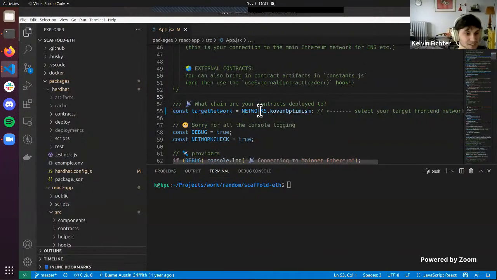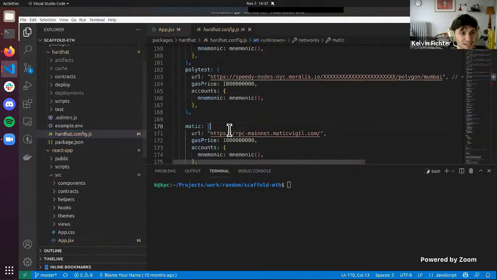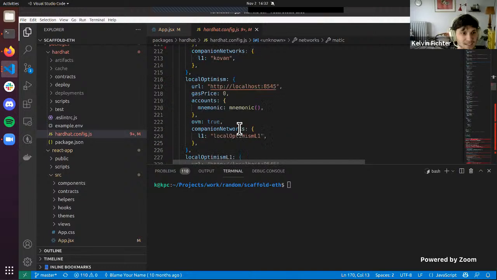Here, I've set up Scaffold-ETH, and all I'm going to do is deploy Scaffold-ETH really quickly, because I assume this might be something you're familiar with already. I had to make a small change to the Hardhat config to get rid of something.